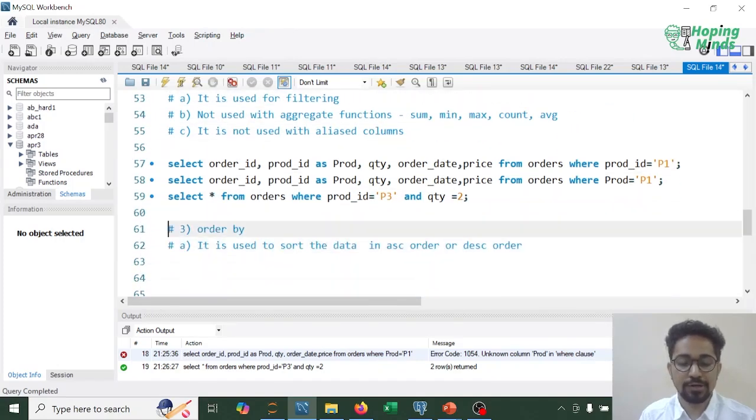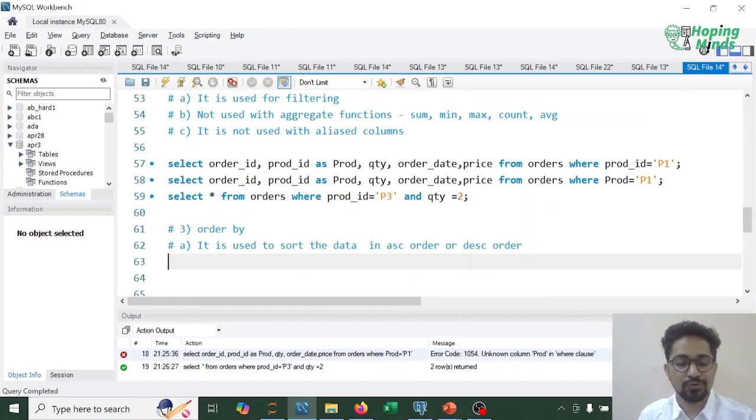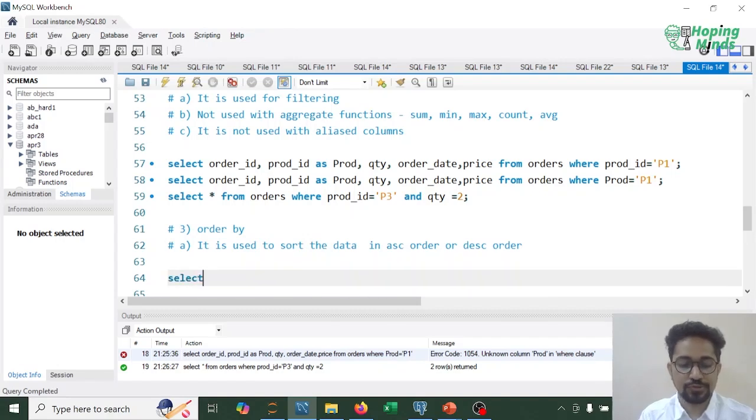Next, let's understand the order by clause. The order by clause is used to sort the data in ascending or descending order. So how can we use it? It comes at the end. Over here I can write select star from orders, and after this I want to display the data ordered by the order date, in descending order.